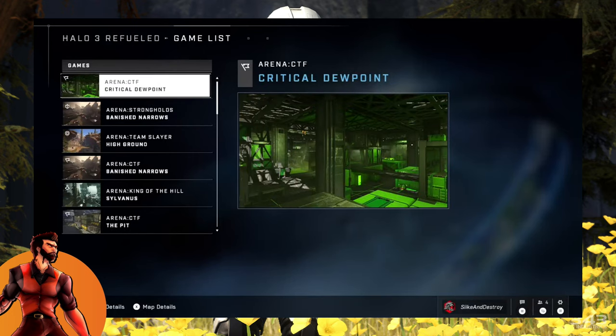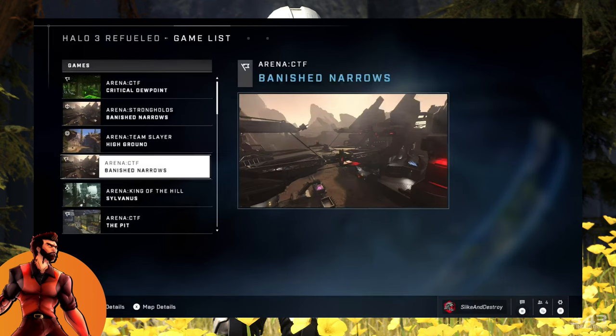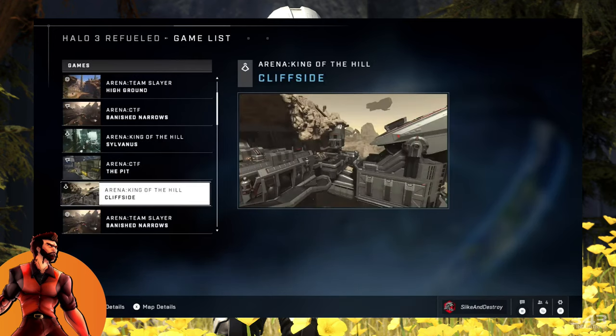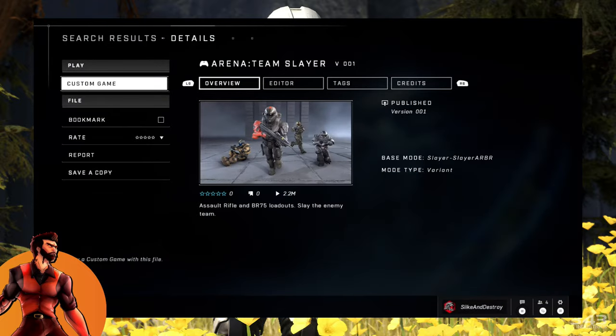Wow, look, the narrows, banished narrows, critical dew point, high ground. Oh, that's cool looking. So I don't want to do King of the Hill. Let's do capture the flag on the pit. That is cool looking. Team Slayer on isolation. Let's do it.